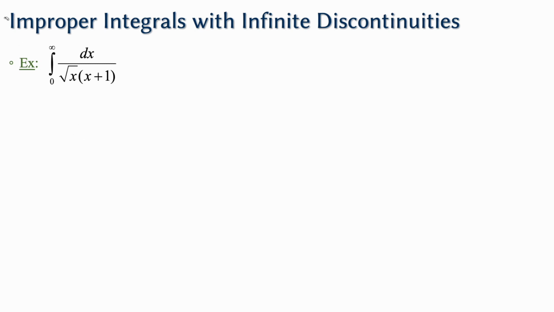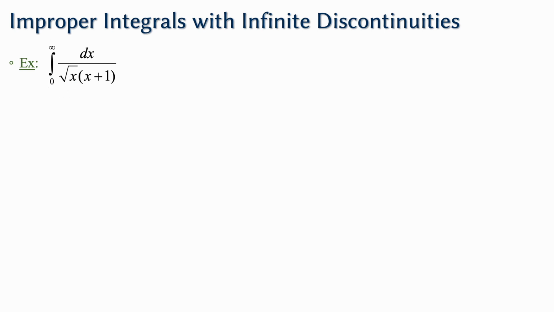Now, with this last example, I don't want to fully work it out. I just want to talk about how we would tackle something like this. So in this situation, we definitely have two different things that are kind of an issue. It's kind of a mixture, right? So we have obviously an upper limit of integration that's infinite. That's an issue. But our lower limit of integration also is a problem because it's a discontinuity. You can't plug 0 in.